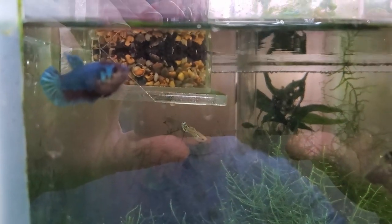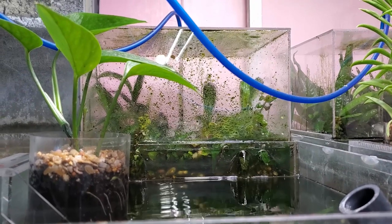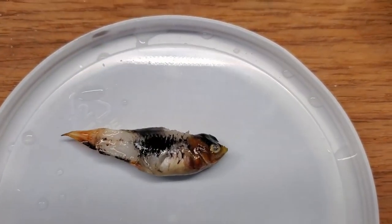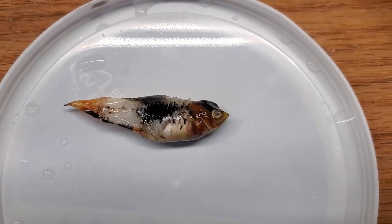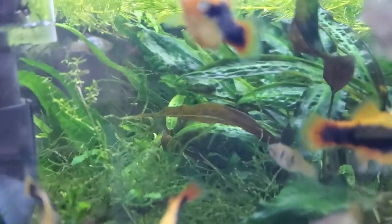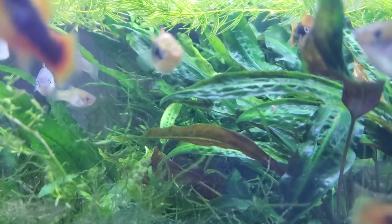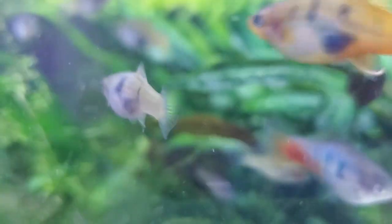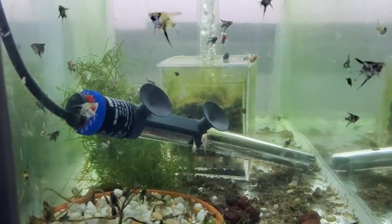If you're at all squeamish about dead fish you may want to skip the next clip and go to 8:05 in the timeline, because the flower horn platy has passed away and it was not a pretty death. There is a new tank boss in that tank — he fought him and killed him, and they all just ganged up on him. As you can see he is a mess. There's the new tank boss and he's all happy. It's amazing — I've kept tons of African cichlids, South American cichlids and all sorts of stuff, but every now and then the aggression of small little fish like this is its equal. In amongst themselves they can be quite brutal. So there he is, the new tank boss strutting his stuff. Unfortunately I'll never find out if that hump was genetic or not.